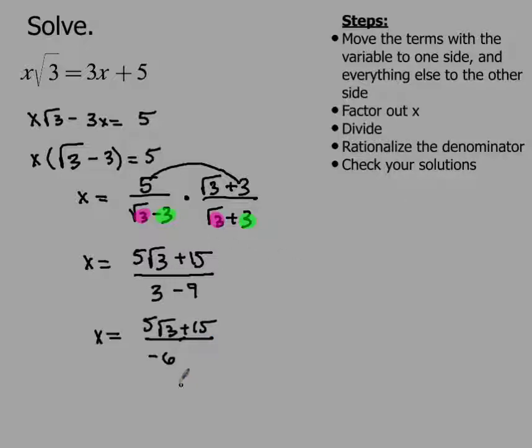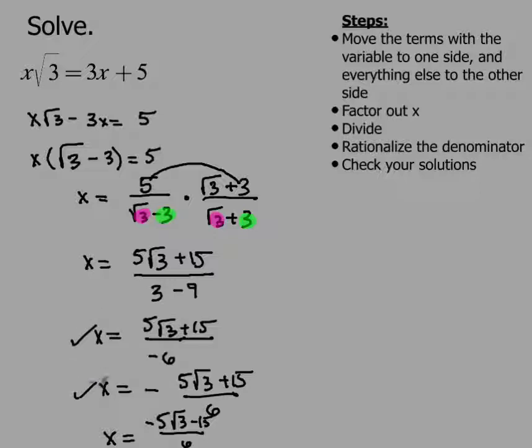Now this can be written a couple of different ways. You could take this little negative sign and write it out here. So you might write it as minus and then 5 square root of 3 plus 15, all that over 6. So the negative is kind of kicked out in front by itself. Or the last way that you could write it, there's one other way, and that would be if you flip the signs of everything at the top and then made the 6 positive on the bottom. So you'd have negative 5 square roots of 3 minus 15, all of that over 6. So those are 3 different ways that you could write it.